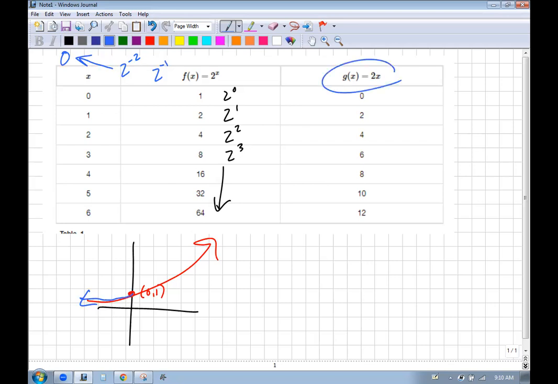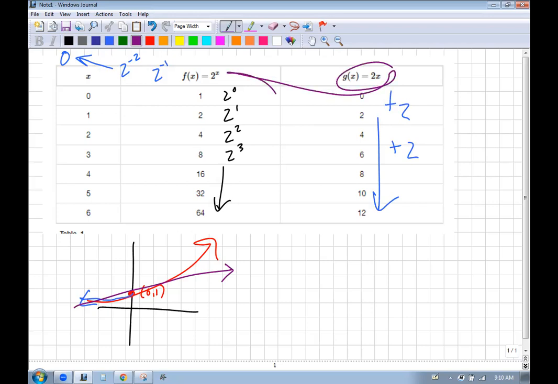Compare that to something that's linear of slope 2, right? Every time I'm just adding 2. Sure, it increases, but it's going to look more like that, just a straight line. So sometimes these are bigger than these in the short run, but exponential functions grow fast, exponentially. If you make the x negative, so 2 to the minus x, that would be a flip over the y-axis. That would just take this and flip it like this.